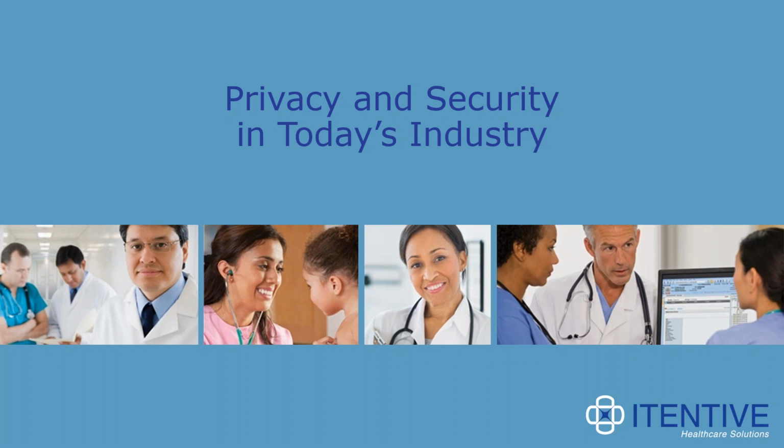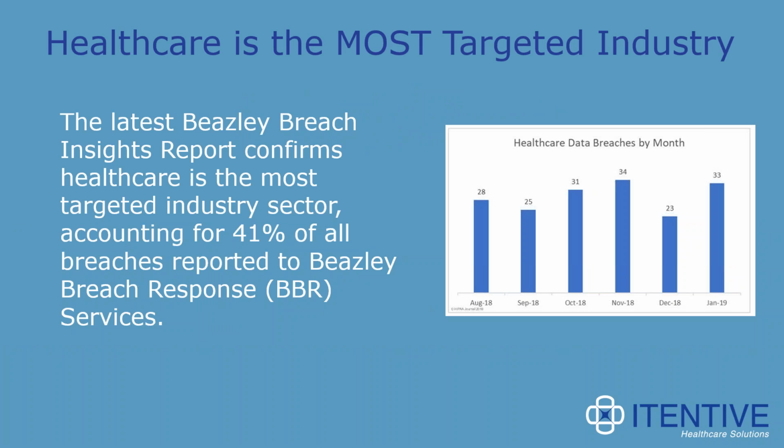So if we move on from privacy and security in today's industry, we'll talk about some of the things you need to do. First of all, many of you probably already know this, but we're going to emphasize that healthcare is the most targeted industry today for healthcare breaches. Getting that information on your patients, getting their insurance information is something that the hackers really want. It's easily sold, and it is at the top of the list of the things they're going after, including banking records and all of the other things, which many times they can also get when they're getting into your systems.